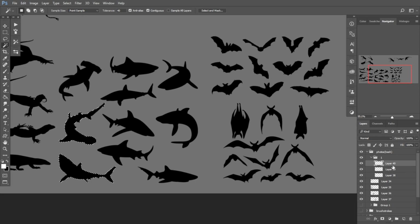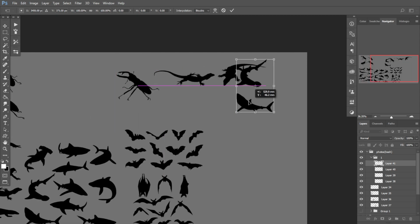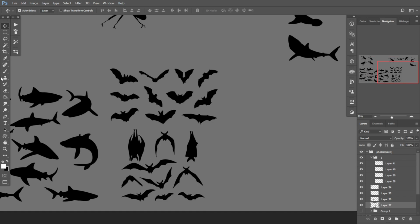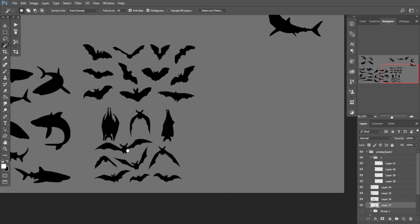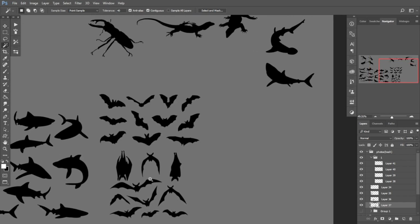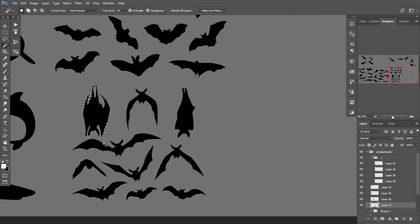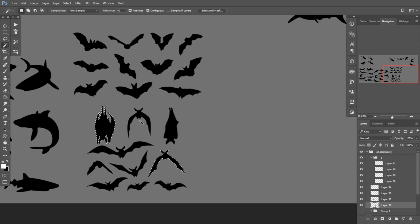Control C to copy and Control V to paste. Yeah. Maybe for this one. I'm gonna use the bats for the wings. So yeah, maybe I like this one, and I like maybe this one. I'm just gonna copy and paste.